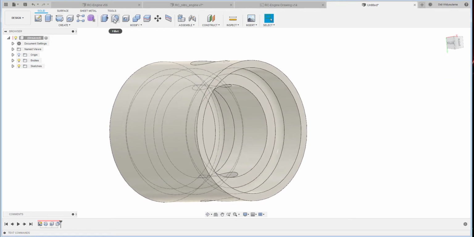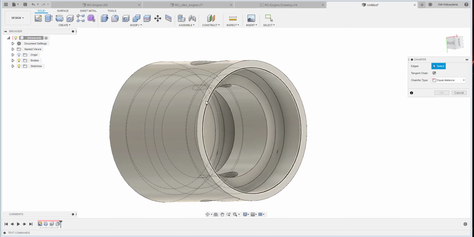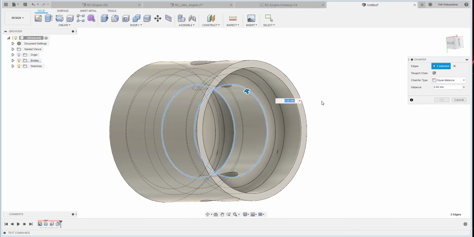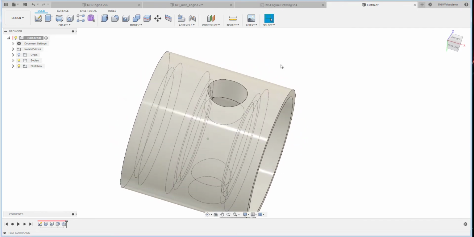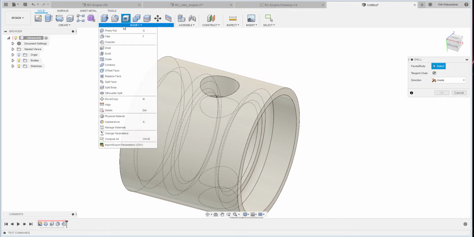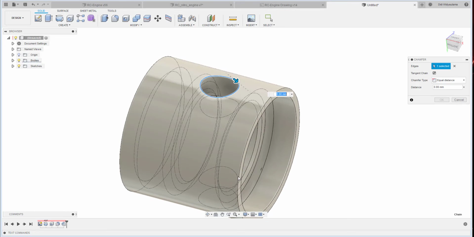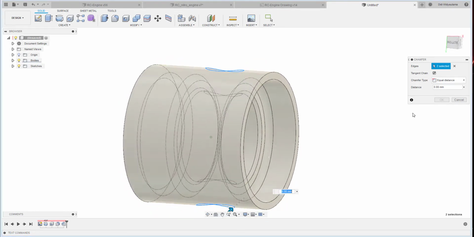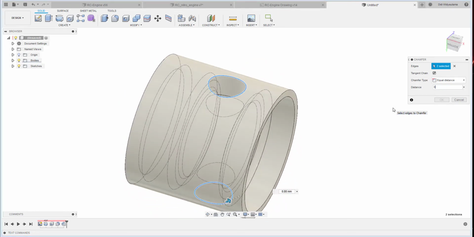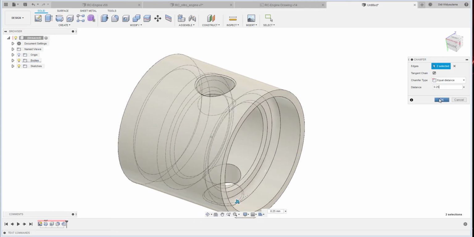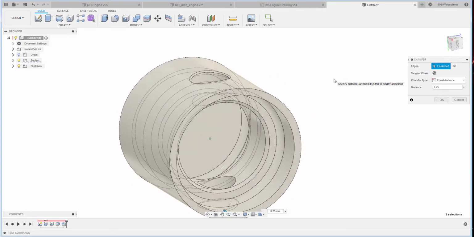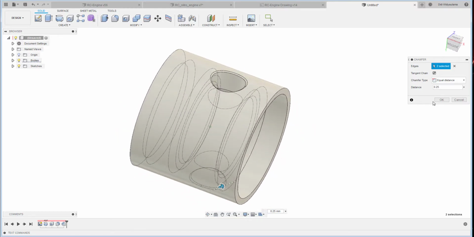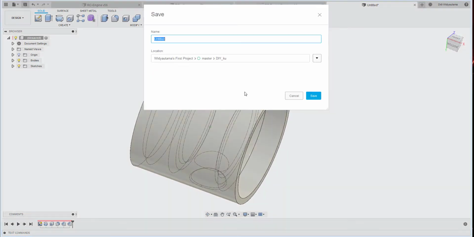Then we want to create a chamfer over here, 0.5. And I would also like to create a chamfer here, 0.25. I think it's all good.